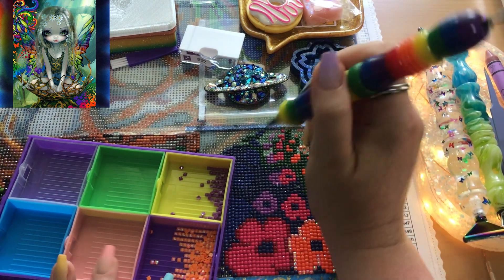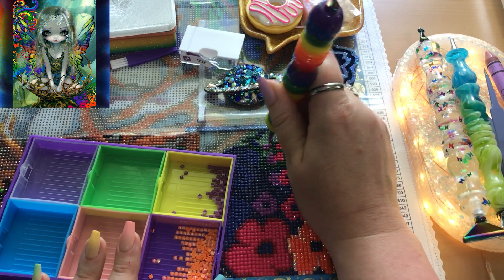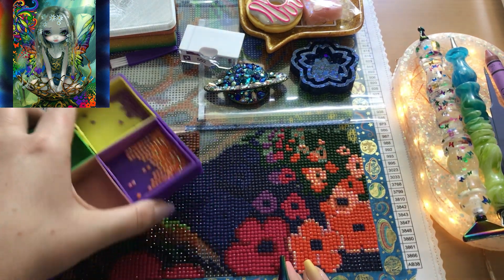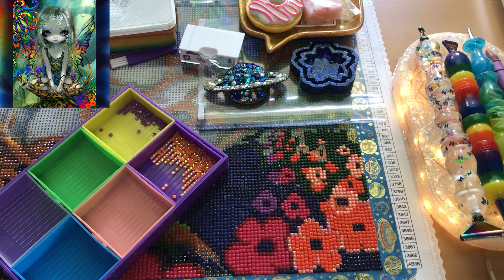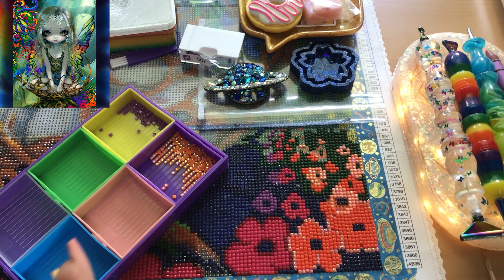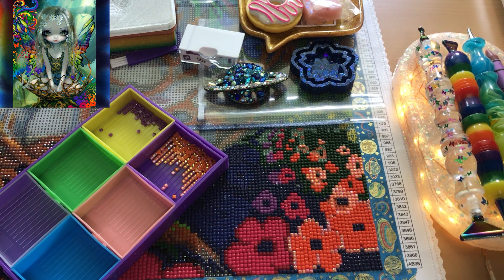I'm getting very excited about traveling. I've been trying to put together outfits to get ready to go. I am a little bit nervous about my granddad. All of my grandparents and most of my family live in England. My brother is in Australia, I have an uncle, aunt, and cousins in New Zealand, and I have family in America. Pretty much everybody else primarily lives in England. I have a cousin who lives part-time in India and part-time in England.